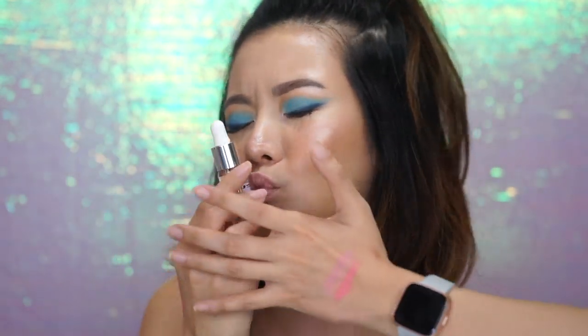And I thought they were sample sizes, but I kid you not, this is the actual size that the serum comes in. It's literally this tiny. That's all you get. And this is, as far as I've heard, as far as my research has gotten me, magic in a bottle. What it's meant to do: restore skin's natural radiance, reduce the appearance of sun damage, fine lines and wrinkles, diminish dry spots, leaving skin soft and hydrated, and contains only 7 ingredients apparently. And I'm so excited that I finally have my hands on these. Just, oh my gosh, look at it.